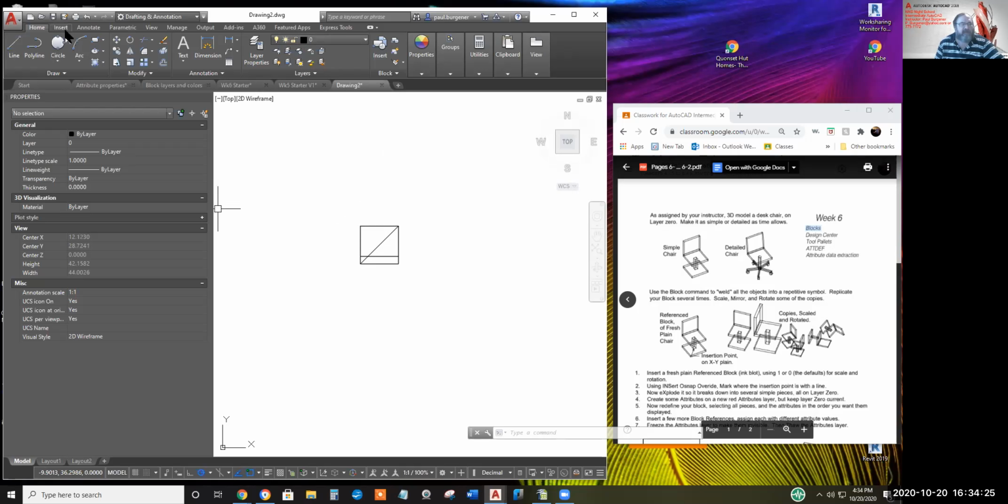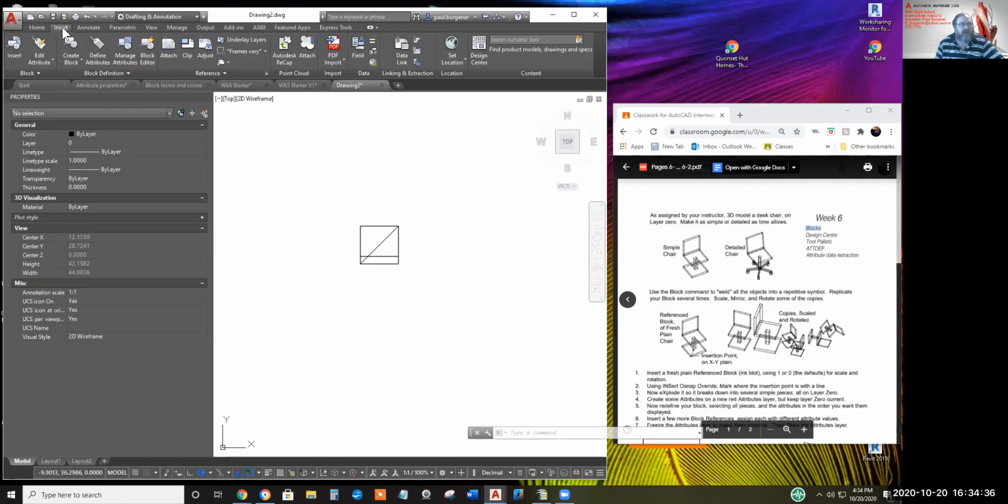To make a block, click on the Insert tab of your AutoCAD. I believe typing the letter B launches it. Okay. Here's the Create Block icon. Yeah, BLOCK is the command.